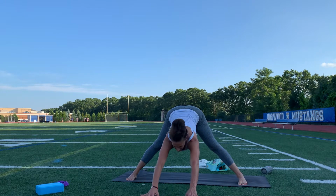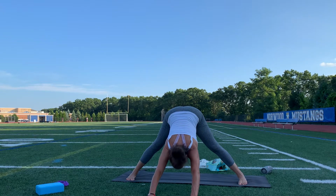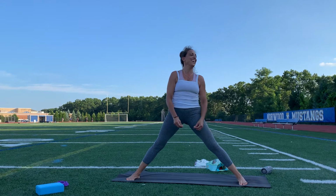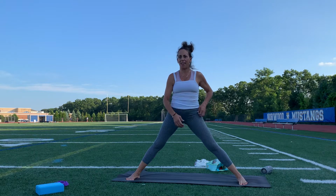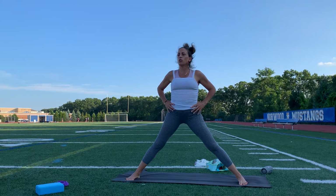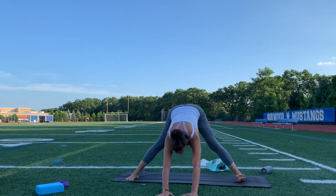Now walk your hands out, but keep your weight into your feet. And then press your hands down like you're doing a big, long, wide leg downward dog. Push your hands into that freshly mowed grass. And you can flatten out your hands ahead of you, like you're doing downward dog. So you're gonna push back into your legs. Yeah, for 3. Get a nice big push, you guys. 2. So good.